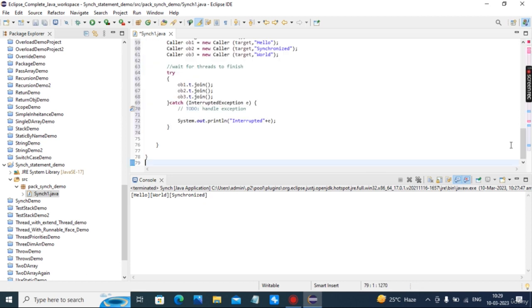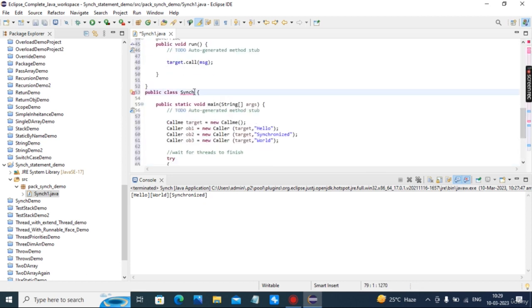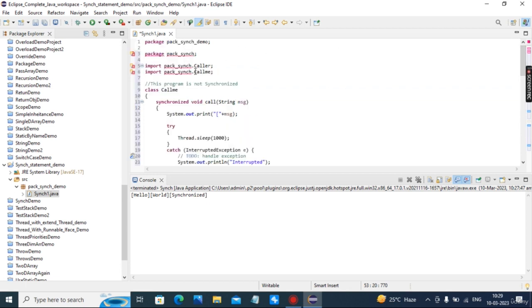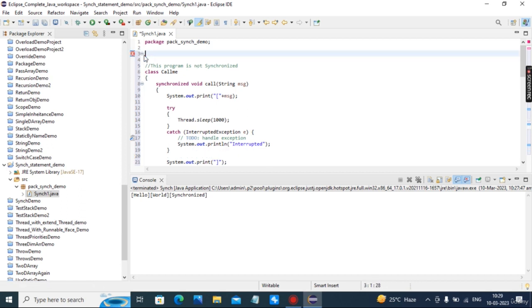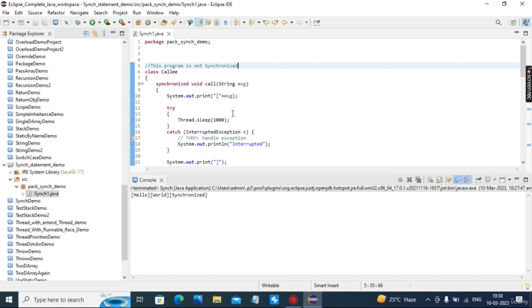Now I will replace this, and only the name is different, so I will rename it. Now what is the difference between the previous program and this program? Here I am not using the keyword; I am using the statement, that is, a block of synchronized code. So I am removing this synchronized keyword.